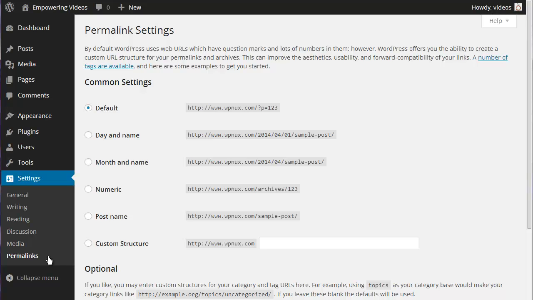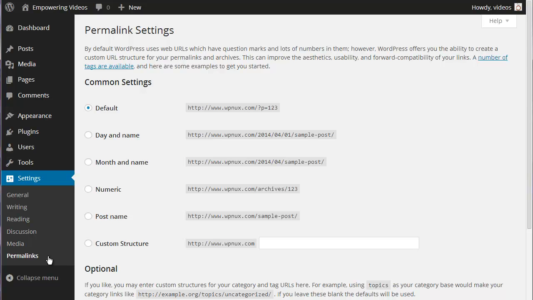Permalinks are the permanent URLs or links to your site. Permalinks are what search engines use to help determine the relevancy of a site for a search. You want the permalinks to speak to the search engines and to a visitor so they understand what you have. Setting this now will prevent broken links later.